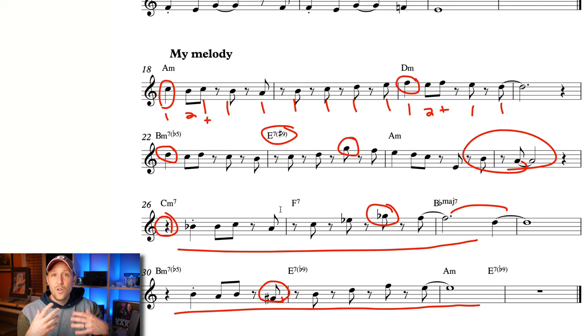Well, you could make an improvised solo based off the original melody, that's fine, but that's the original melody that everybody has. You can also just improvise off the chord changes and play licks and play randomly, that's fine, but that's where people get stuck. By taking the time to write out your own melody, to compose your own melody, you're creating something that you're feeling, that you're hearing, but you're taking the time to write it down.